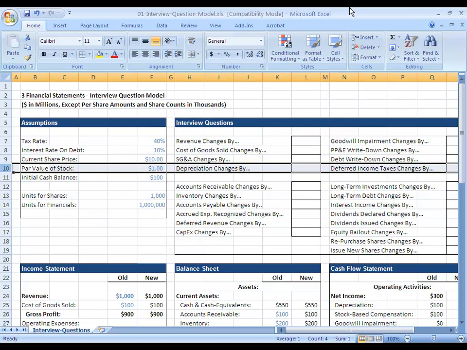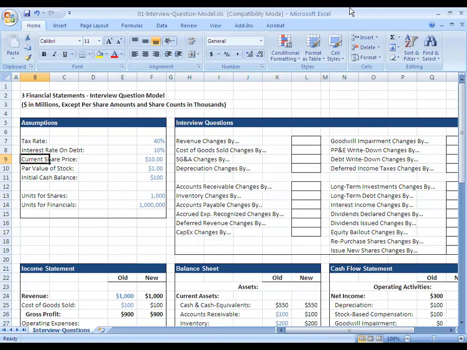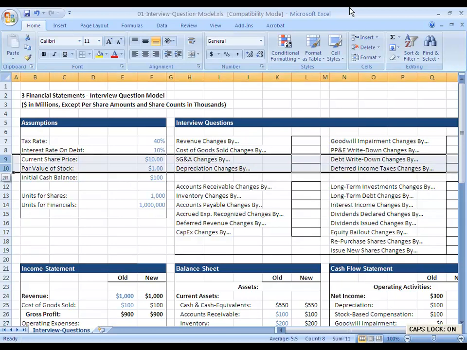I've just set it at $1 here. Often it's 1 cent per share or a tenth of a cent or a hundredth of a cent or something very low to indicate that shares by themselves have relatively no value. It's really all about what the market thinks the shares are worth. But we need to take into account both of these because we're going to need them when we go through some of the questions on issuing and repurchasing shares.